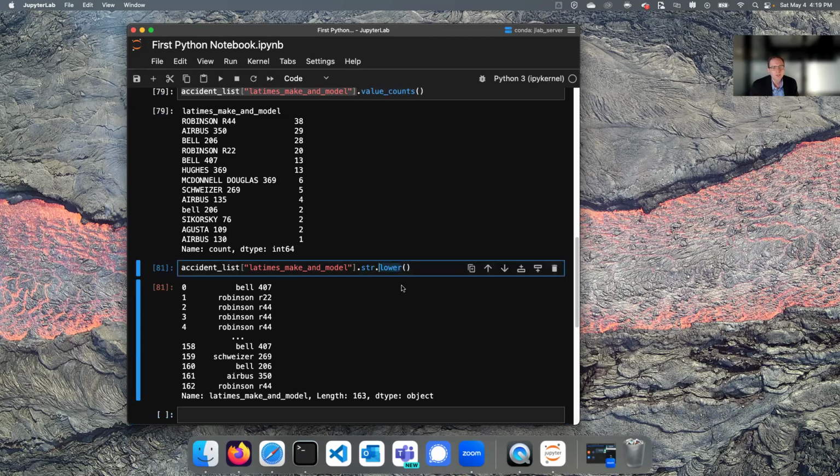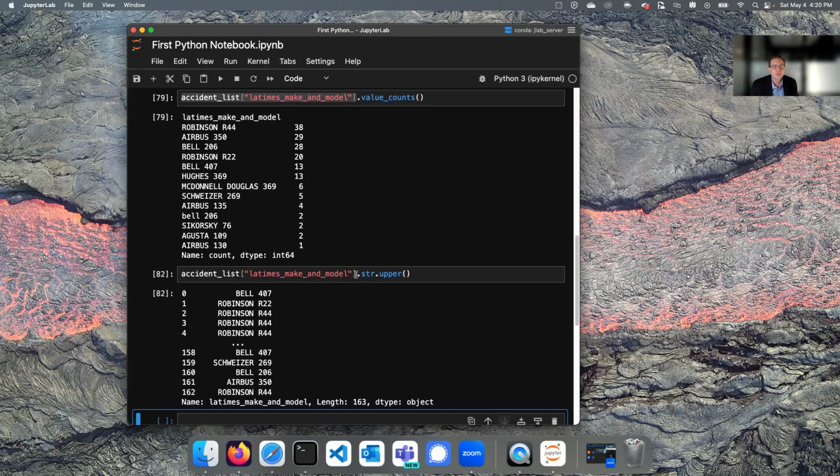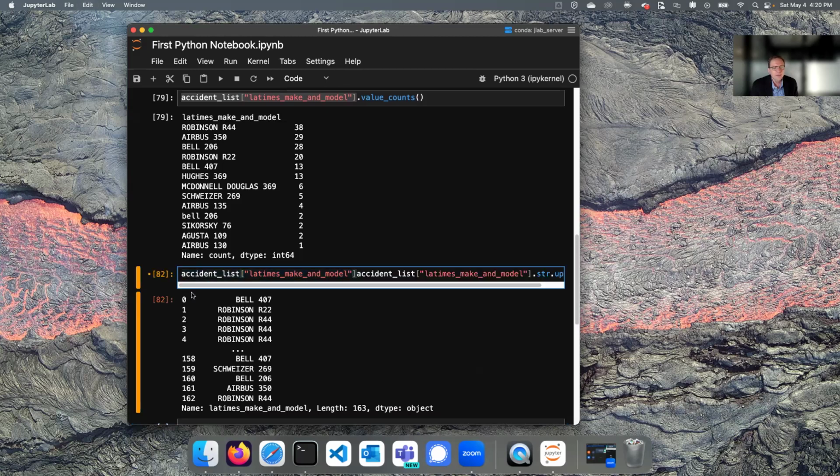And so what we want to do is take that uppercase column and overwrite or save over the existing column in the data frame. And you can do that, and this gets a little verbose, with the same equals operator that we defined variables with very early on learning Python.